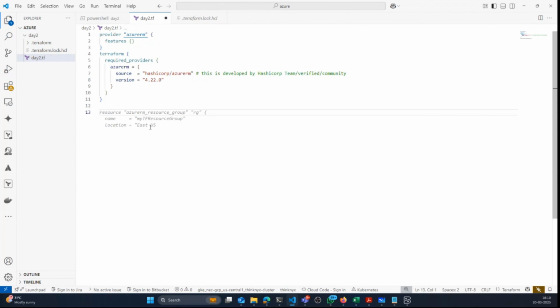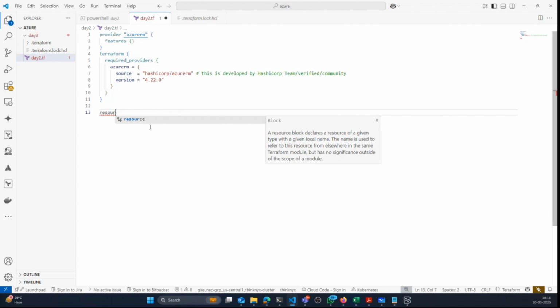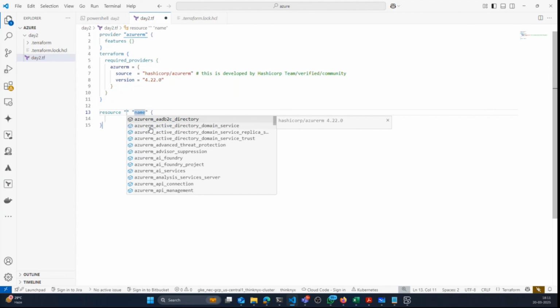So what is the code block name for creating a resource? What is a code block? A code block is a section which is used to give instruction or declaration for the resource that you would like to create. Every code block starts with the type of the code block. In our case, at present, it is a resource. Then, depending on the type of code block that you are leveraging, it will have a name and a local reference. Name is more like a reference in the documentation, and local name is for your reference.